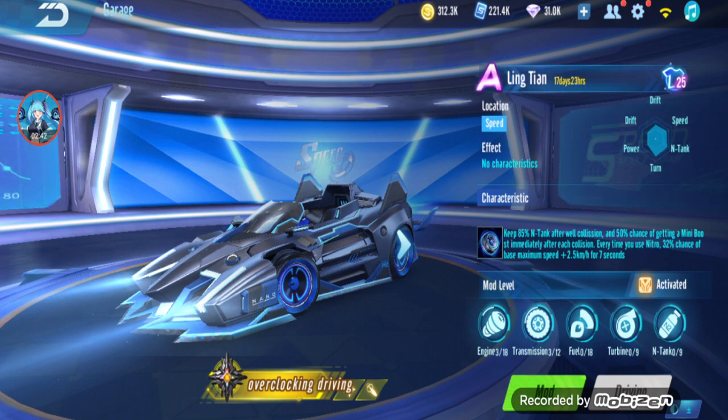And 50% chance of getting a mini boost immediately after each collision. So if you collide with a wall or someone collides with you, you get a mini boost, 50% chance. Okay, so it's a bit like Burning Needle. And also every time you use nitro, there's a 32% chance your base maximum speed plus 2.5. So when you use nitro, there's a chance your speed increases, okay?